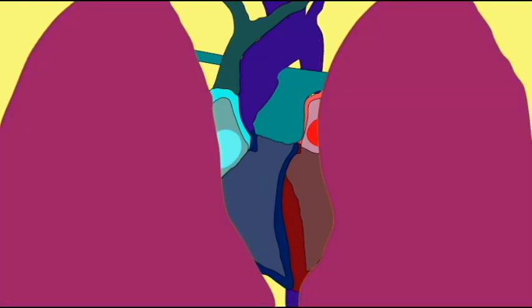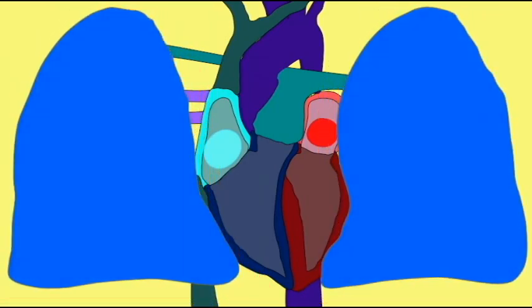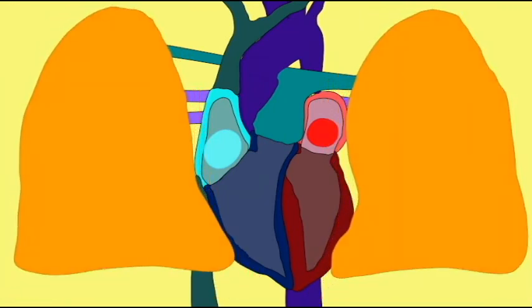Once this has occurred, the blood returns to the heart through pulmonary veins, enters the left atrium, then passes into the left ventricle, and the left ventricle will then contract and send blood to the tissues of the body through the aorta.